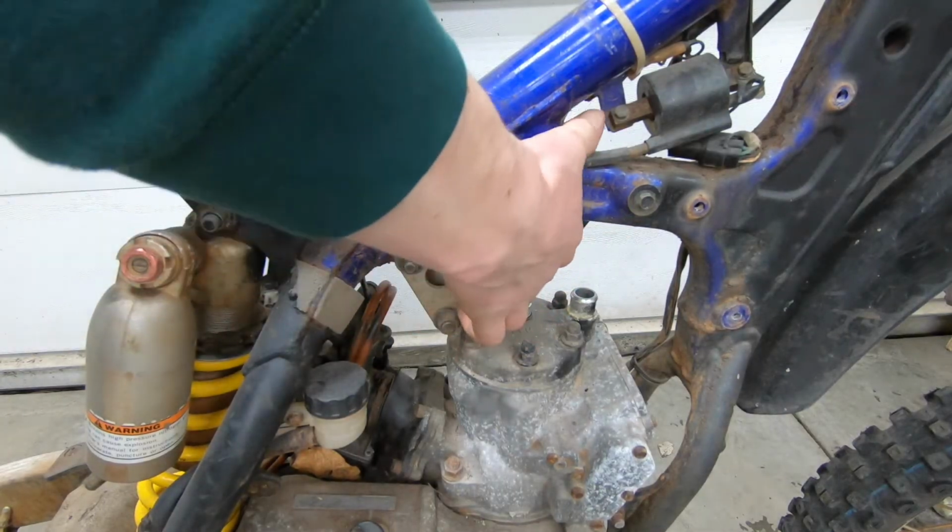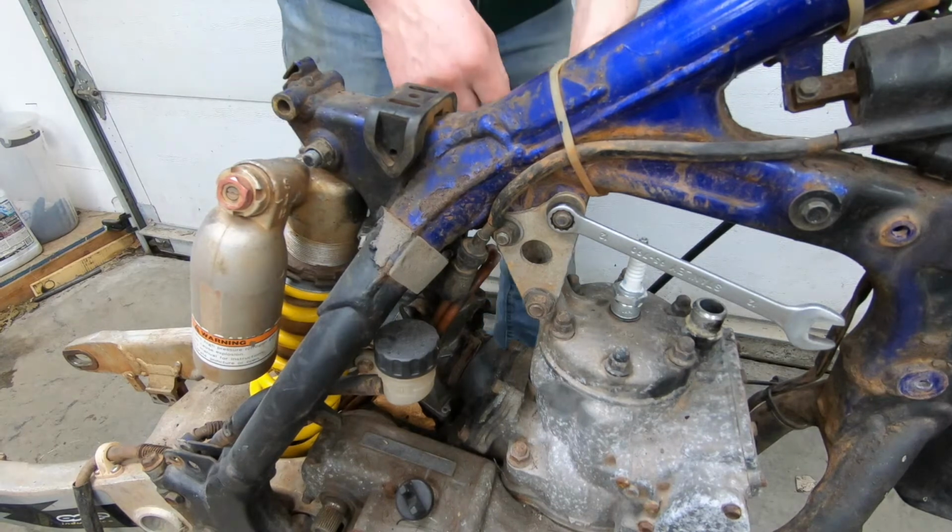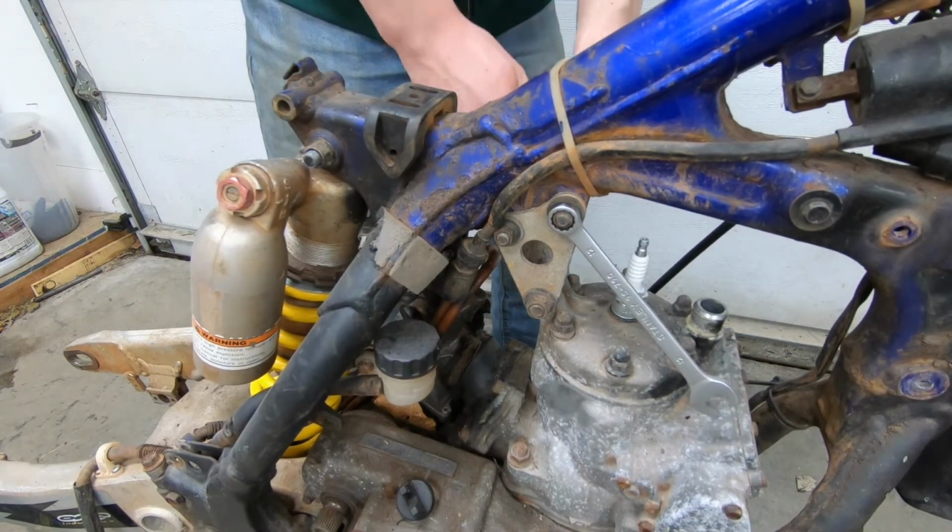Spark plug wire. Just get that out of the way. Now I take off the head mounts.